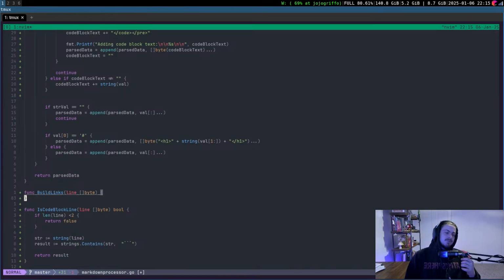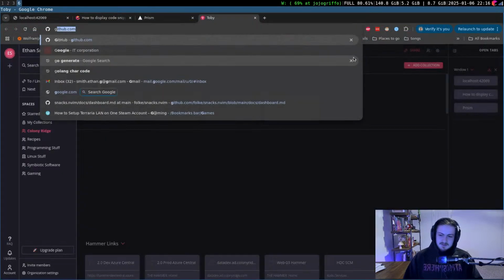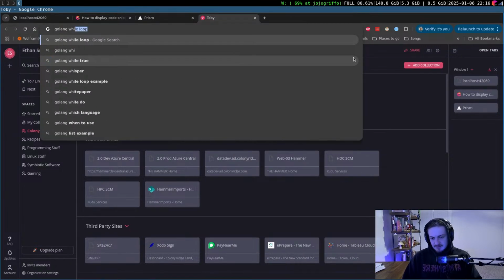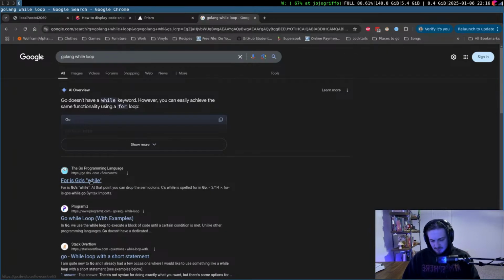So, I think there's some kind of while loop. I need to see that. Essentially, I'll just do a while loop that says while there are those two characters next to each other, the close brace and the open parenthesis, then continue on and just do it. I'm pretty sure Go mostly just uses for loops in different ways, and I just need to find out how to use it. But let me see. I could be wrong. For is Go's while.